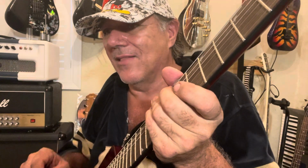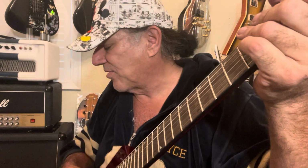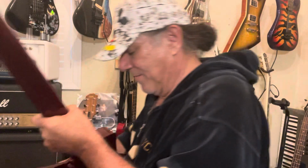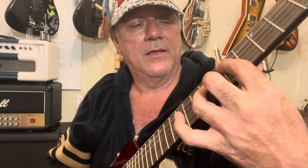Has more sustain and it sings a lot better. I don't have a gate on either. If I cranked it, I'd have to put a gate. This ain't going through an amp. This is just a 12-inch EV. It's a lot cleaner and less noise.